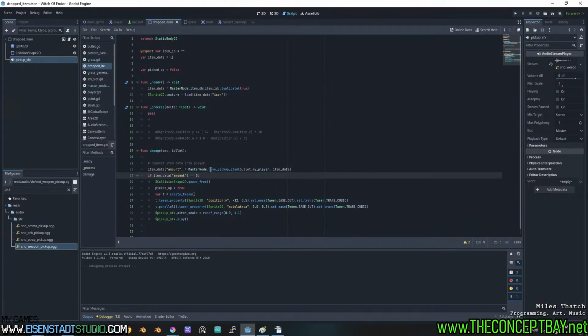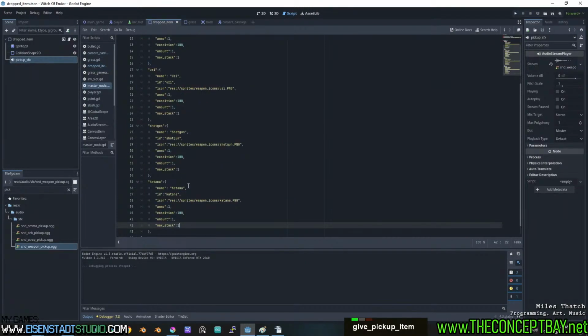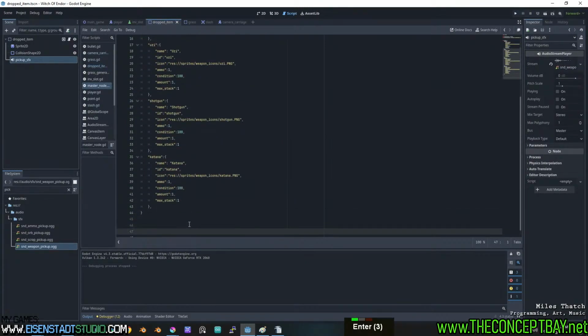And that's why this function is specifically called give pickup item. This is the one that we find on the ground. Okay. Just trying to predict if there's going to be any issues. So let's make a function. Pickup item. Player item data.